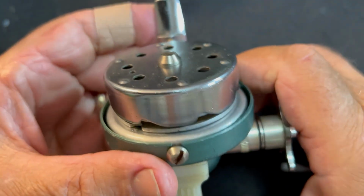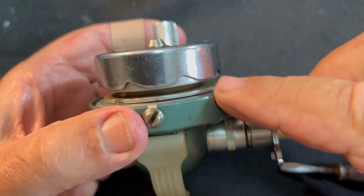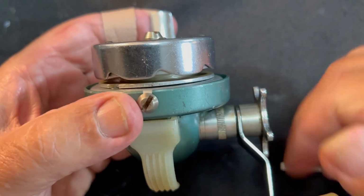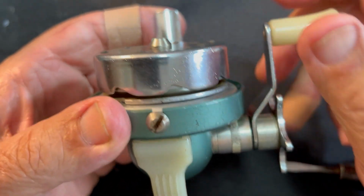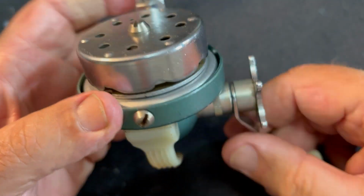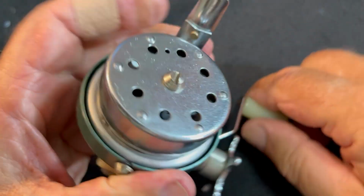All right, and as you can see now, when I hit the button, the rotor goes up and it stays up until you wind it, and then it drops back down. Rotor goes up, wind it, and it drops back down. Every time. Okay? And it's smooth as can be, except for that gear grind.